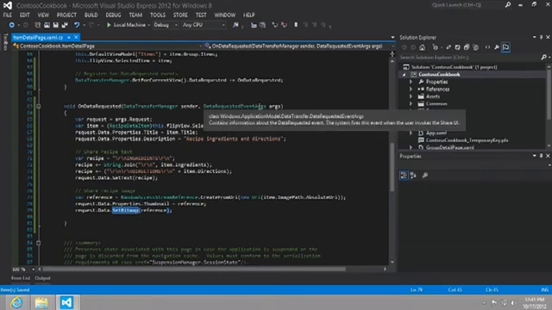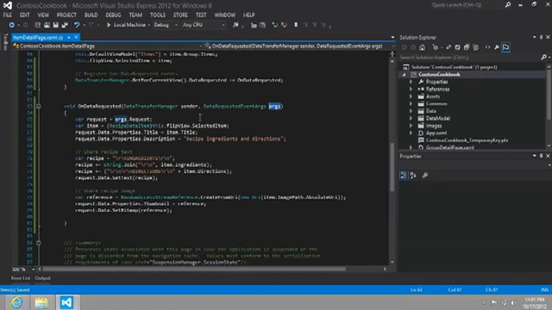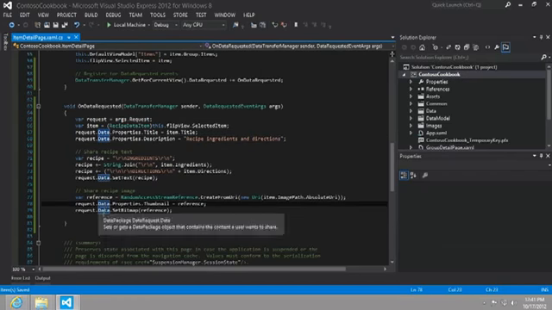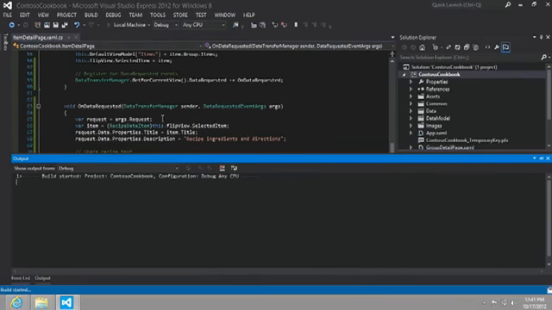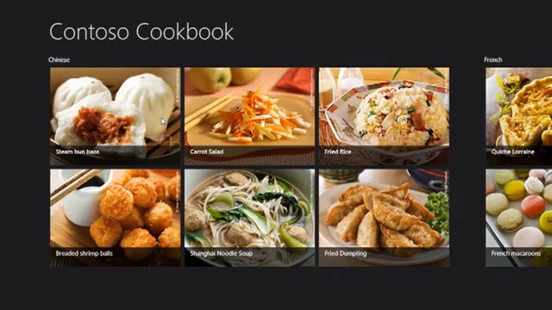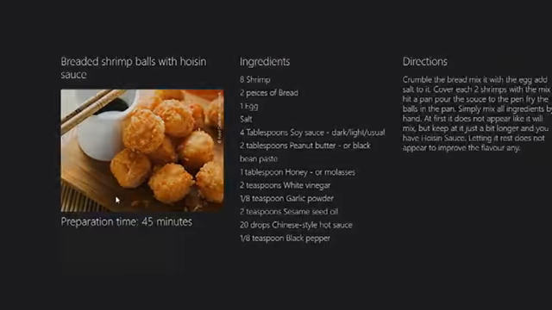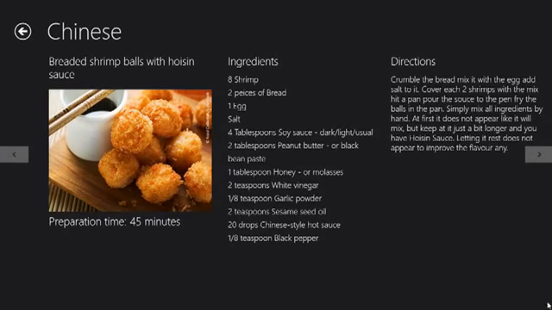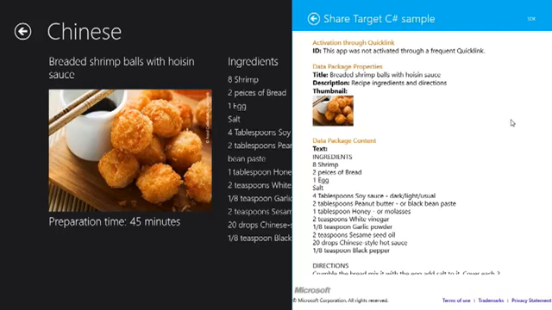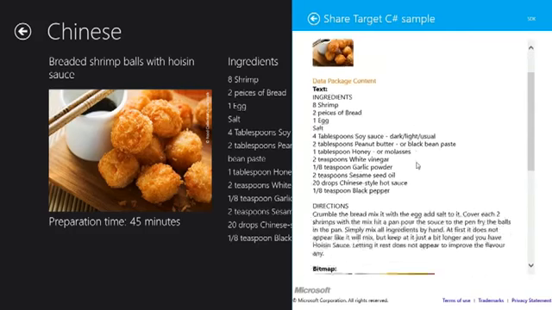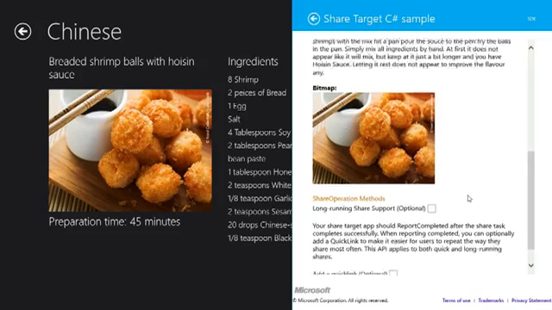So it all comes down to this args that was passed in, the args.request. And that args.request, we're just setting various aspects of this data object that is then plucked off by the receiver, that other app that we created, or that we actually just ran from the samples, the share target C# sample. Okay, and now we can see the thumbnail image and we can see the large bitmap image.